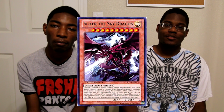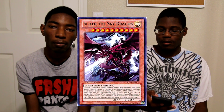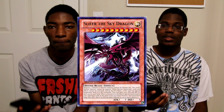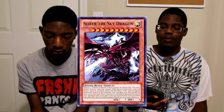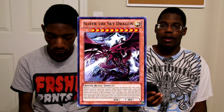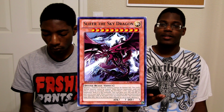What's your number 4? Well, I gotta give it to Cipher the Sky Dragon. That's the alternate art one, the newer one. Just say alternate, because there've been other reprints and they don't look nearly as good. I like this one because even though it's a darker card, it's got real depth to the picture. There's a strong contrast where Cipher shoots its beam from its mouth, and the light reflects off Cipher in a great way. It shows off its main coloration in a dark sky. That's a really cool look and it had to be on my list.